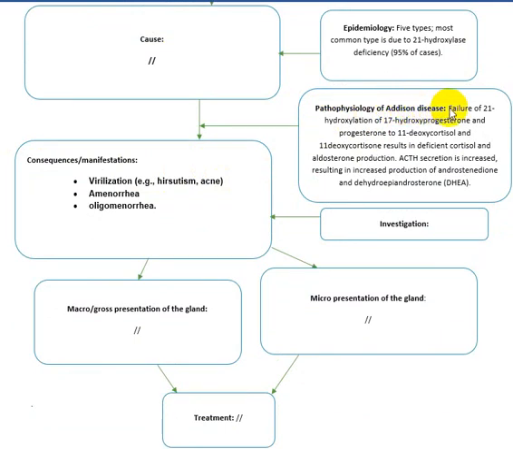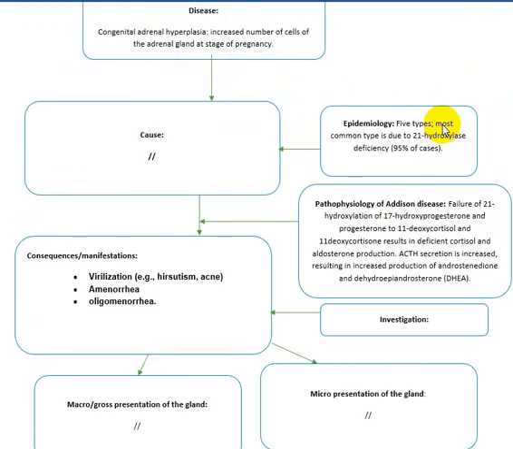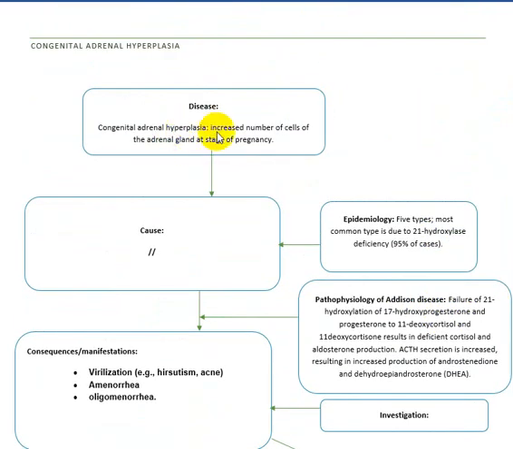Pathophysiology now. In Addison disease, the pathophysiology was because of 21 hydroxylase, but with congenital adrenal hyperplasia there is only the 21 hydroxylase deficiency. When the signal comes from adrenocorticotropic hormone from the pituitary gland to the adrenal gland for the production of cortisol, ACTH is going to stimulate all the layers of the adrenal gland. The zona glomerulosa is going to be activated. Zona fasciculata and zona reticularis cells are going to be activated.